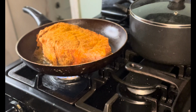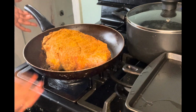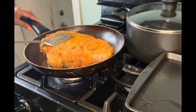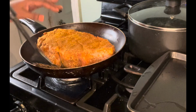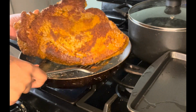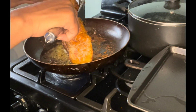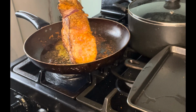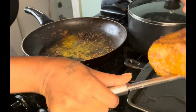I also sear the sides of the meat just so we can lock in all of those flavors. And in between, you may need to add a little bit more coconut oil. As you can see, that oil is burning out and soaking up into that meat. Okay, see that sear? You want something like that. And you're going to flip it over to the next side. After it's searing on the other side, you just want to check it. I'm trying to get them sides seared. I like to try to render down the little bit of fat that I did see. Uh-oh, somebody's trying to fall. Got him.